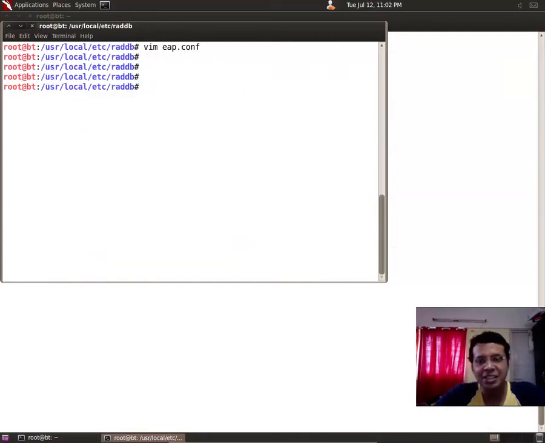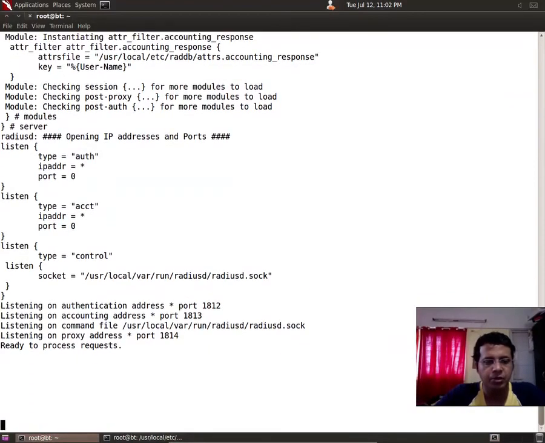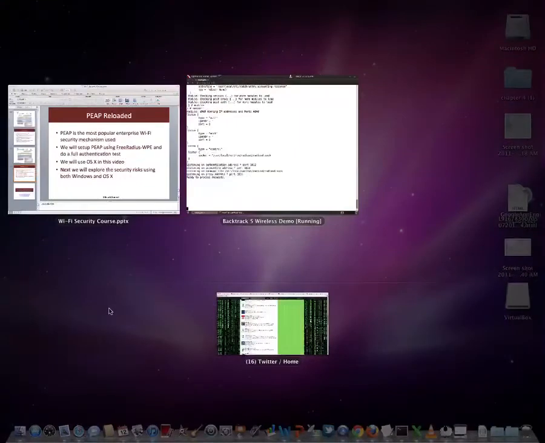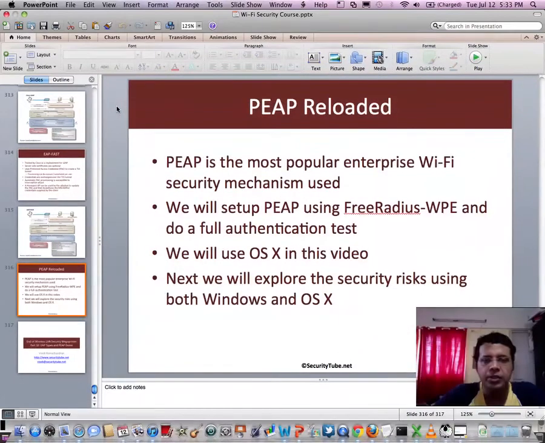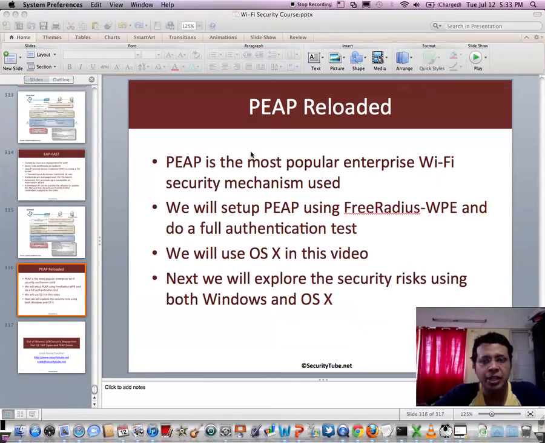If all of this is confusing, please go back to the previous videos about how to set up EAP-MD5 and do the demo. That will clear things up. Then what we'll do right now is start the Radius server with PEAP as the preferred configuration. Now let's go back to our wireless client and create a new profile to connect to this network.